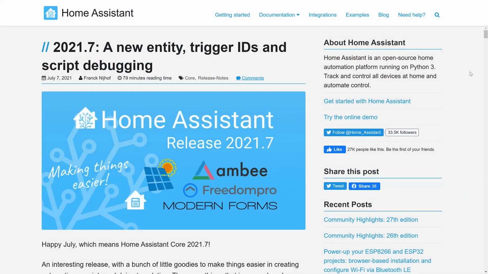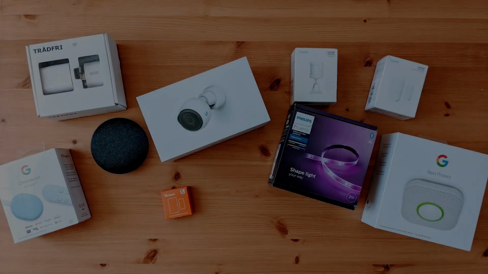In this video, I'm going to show you what's new in the July release of Home Assistant, the 2021.7 release. In case you weren't aware, at the beginning of this year, Home Assistant changed the way they release their updates, and they're committed to releasing a new version of Home Assistant every single calendar month. They name these versions based on the year and month in which it's released. So the July release is called 2021.7 because July is the 7th month. Let's take a look at what's changed.